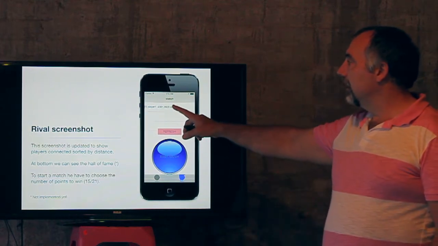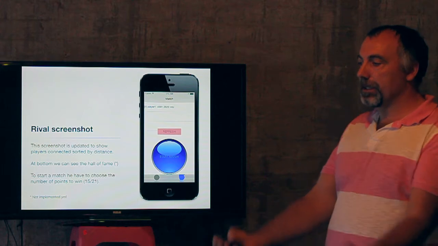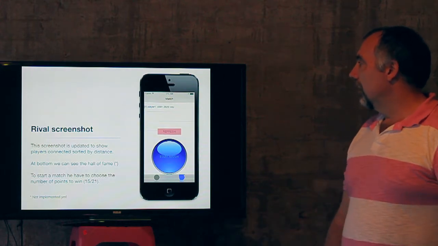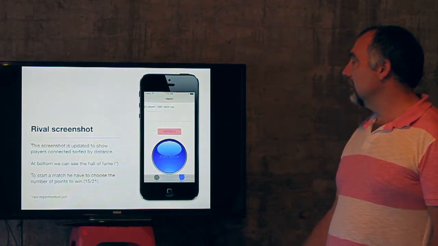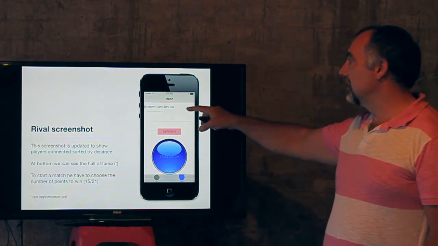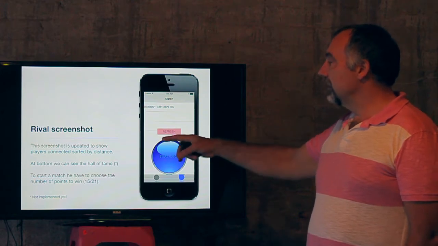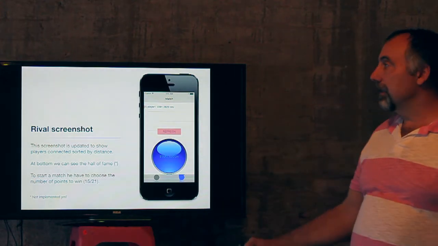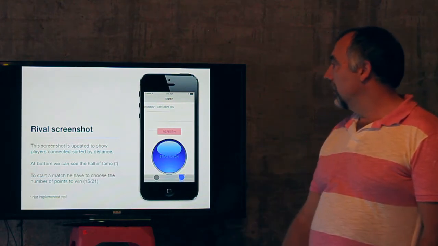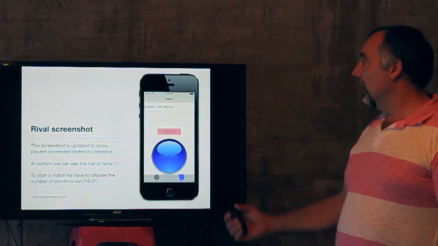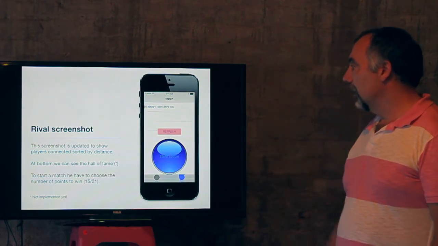We can select a player. Physically, the player is at the same table, but technologically is in this list. We can refresh. It's not made automatically, we need to refresh manually. And also we can start a match with this big button.